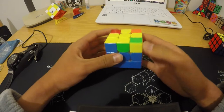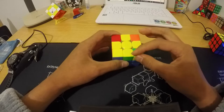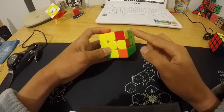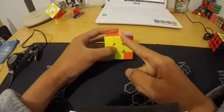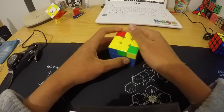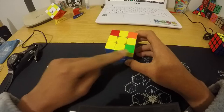After doing that step, you're most likely to get a case like this, where there's one corner oriented correctly, and now you just have to find the piece that doesn't face the opposite side of where the huge block is, if you see this as a block. So this is opposite to the side where this huge block is, so it's not this piece. Then this side, and then this piece is in the middle, and we do not look at the middle piece. This piece is not facing the opposite side of the block. This is facing 90 degrees away from the block.